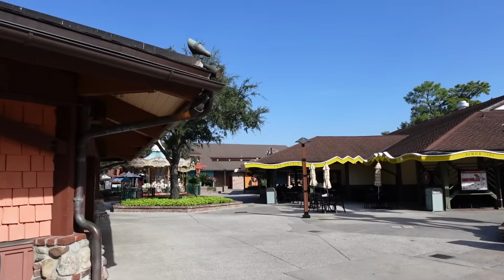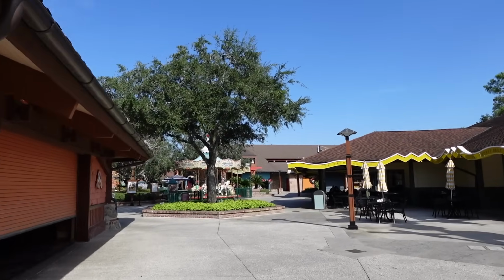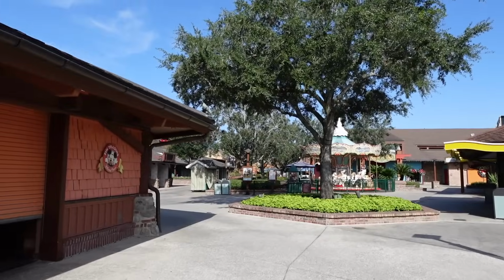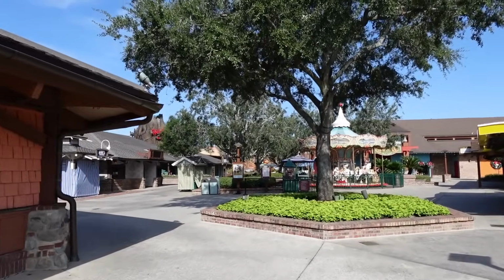It really just depends on how active you want to be, you know? How motivated are you to get your steps in? I'm pretty motivated, so maybe we just walk today. It's also a little early, so the boat won't be running quite yet. I think it starts at 10:30. I'll double check the sign as we pass by, but I think if memory serves me right, it's 10 at the resorts and 10:30 here at Disney Springs.